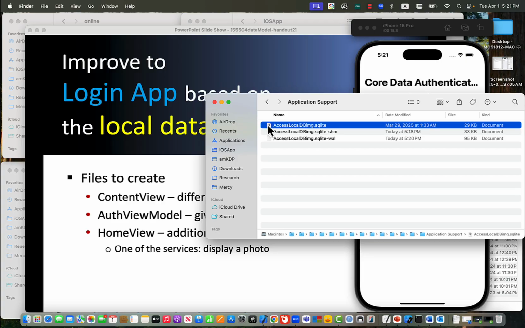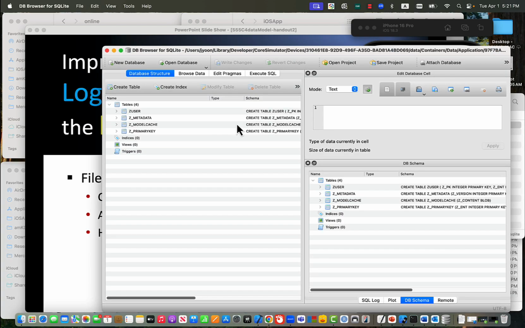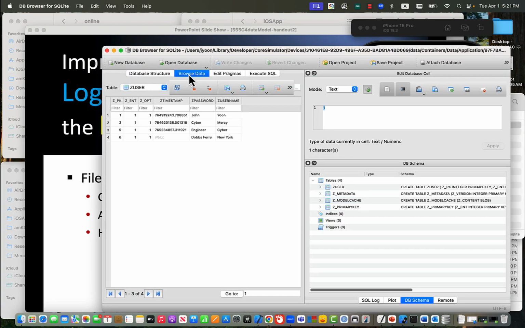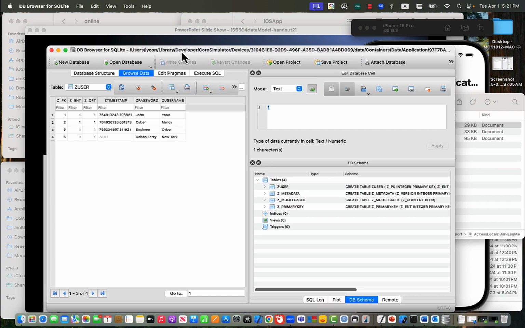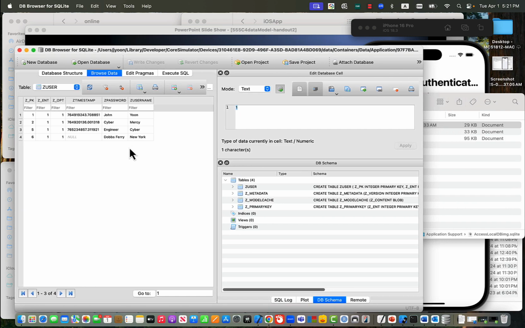When I click this, then browse data. See here, the username is New York, and password is Dobbs-Ferry. I didn't put there any timestamps. That's okay for this case. This is what we had, right?